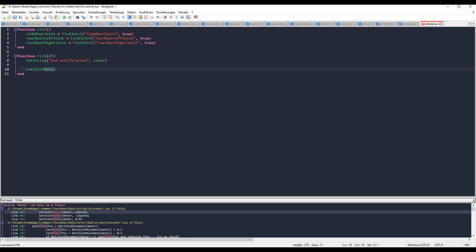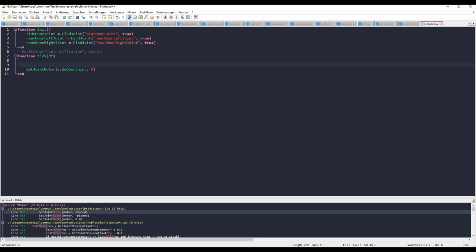We just say set joint motor, and I just set the joint motor for the side door. I'm just setting it to 0, seeing what that does. So I'm deleting this. I'm making it a comment because it's a very useful function. I don't need this. This is commenting out, so this code won't be executed. It's basically overlooked by the interpreter.